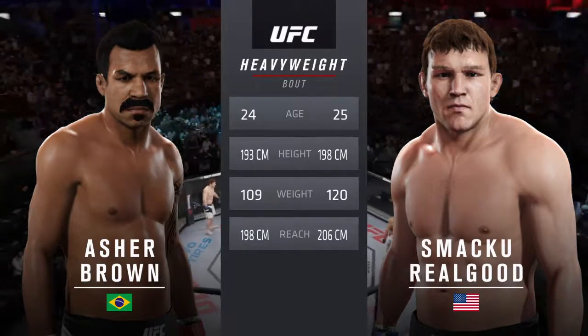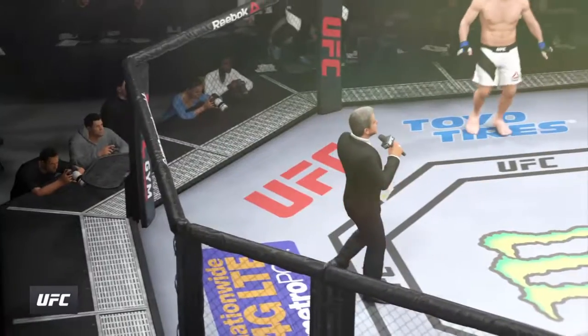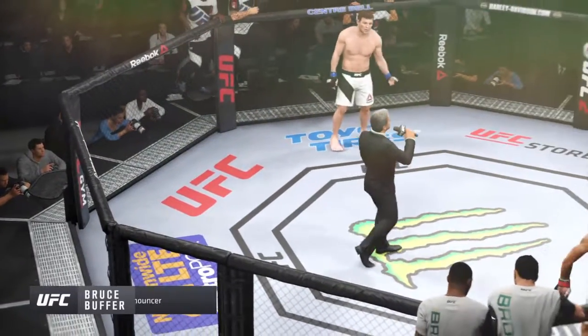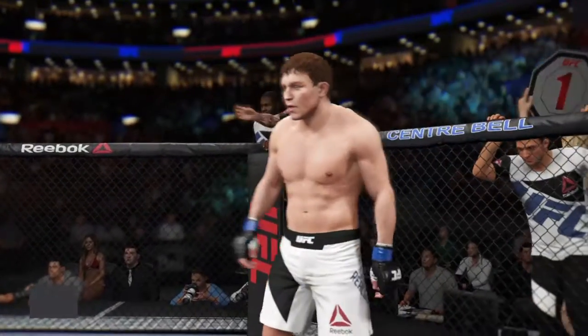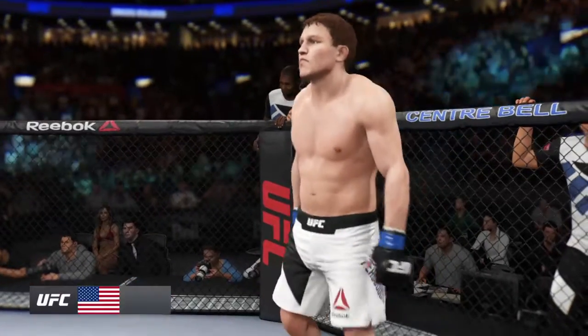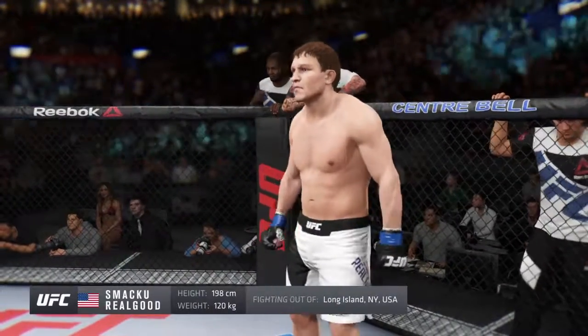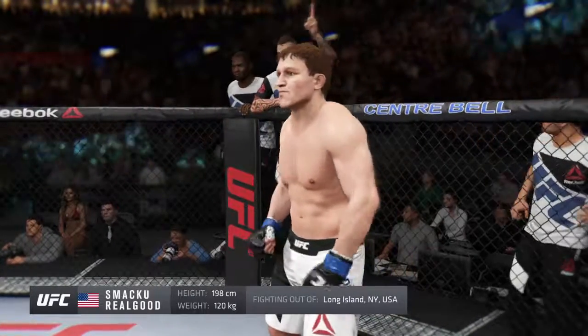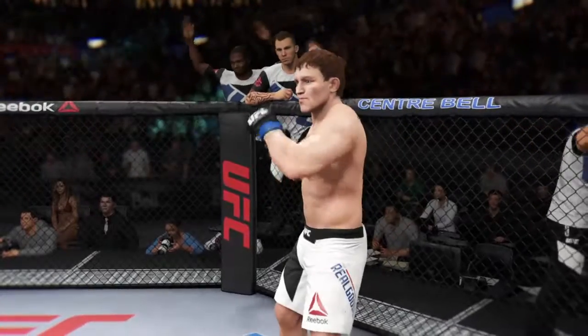And with the official introductions, here's Bruce Buffer. Ladies and gentlemen, this fight is 3 rounds in the UFC heavyweight division. Introducing first, fighting out of the blue corner, a mixed martial artist. He stands 6'6" tall, weighing in at 265 pounds. Fighting out of Long Island, New York, USA, Assassin.